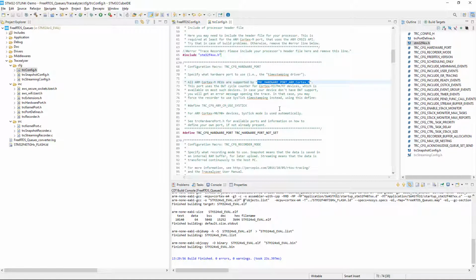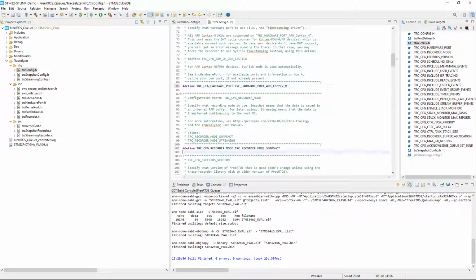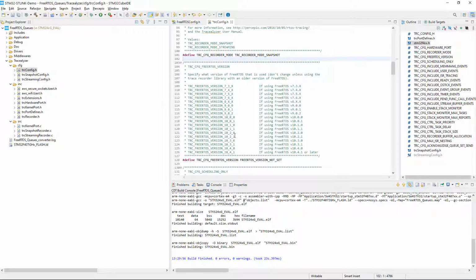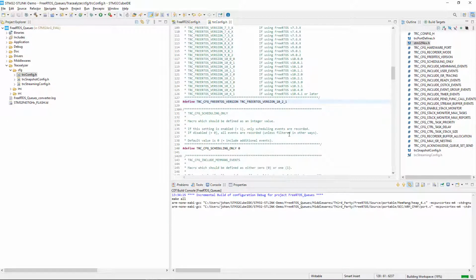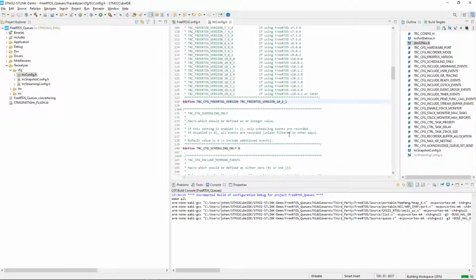Then we set what hardware port to use, and this is a Cortex-M device, so we use that. And then we update the FreeRTOS version so that the instrumentation is correct. Otherwise you might get build errors actually. Okay, so now it's building in the default mode, snapshot mode.